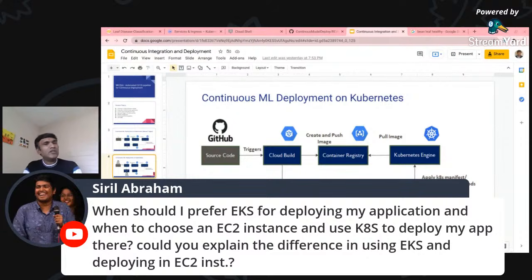But as I said, it all depends on your organization strategy. If you want to do hybrid cloud, if you want to do those kind of setups, you can have your own EC2. But if you want less administration, you want to basically only worry about your deployment, not about administrating, and you don't have a lot of people to manage a Kubernetes cluster, then EKS is more preferable. In a large organization, typically you have a lot of people to manage it. You can do your own EC2 instance.